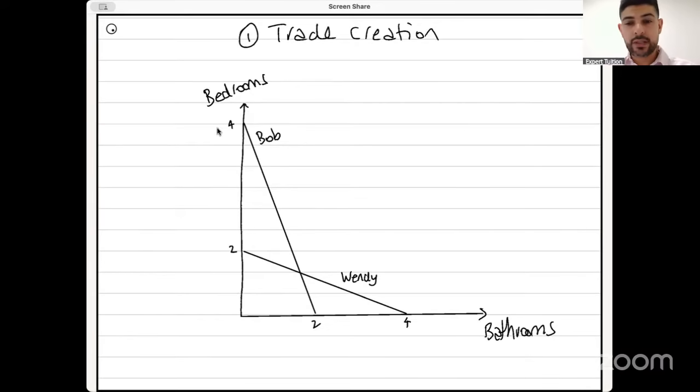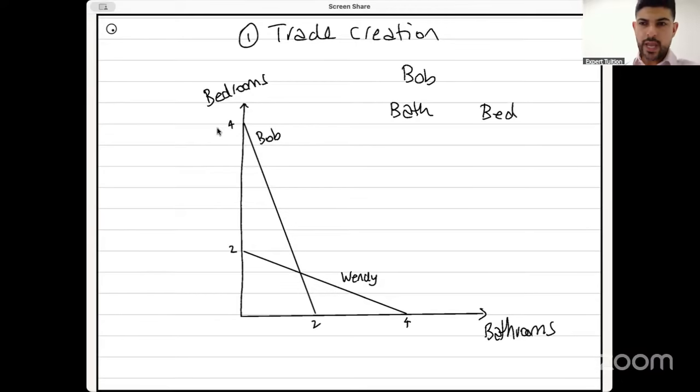And if I was asked to work out the opportunity cost of producing a bathroom, my answer must be expressed in terms of bedrooms. Yeah. Okay. So let's do it in terms of bathrooms. Yeah. So, and let's just pick a player. Let's start with Bob. So here's Bob. And we've got bath over here and bed over here.